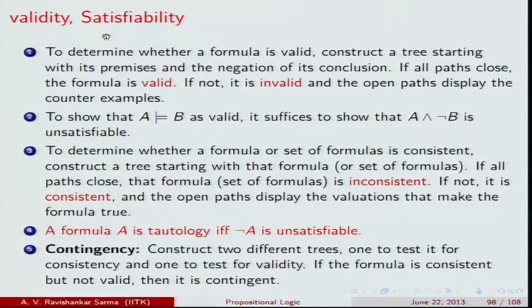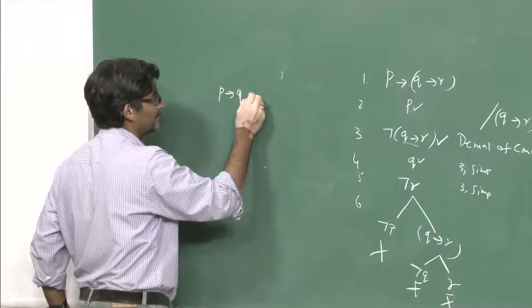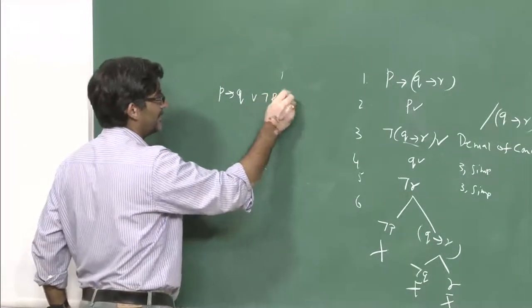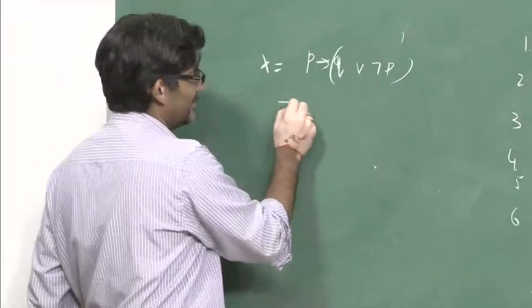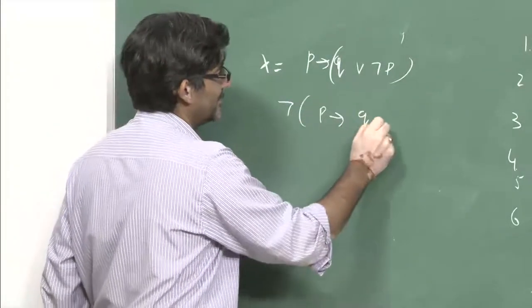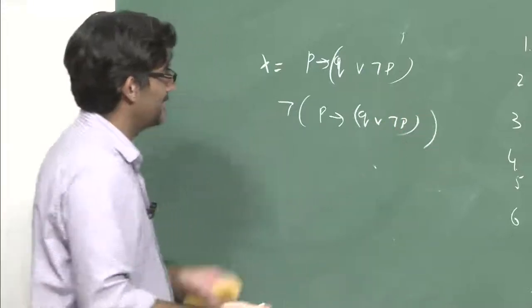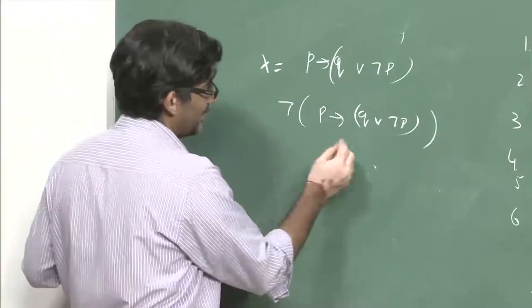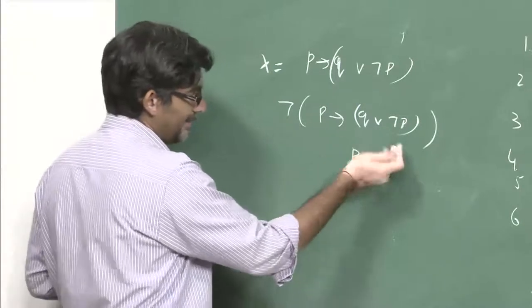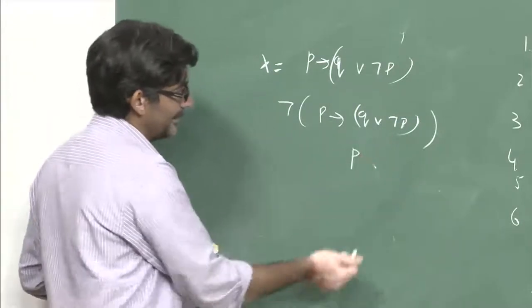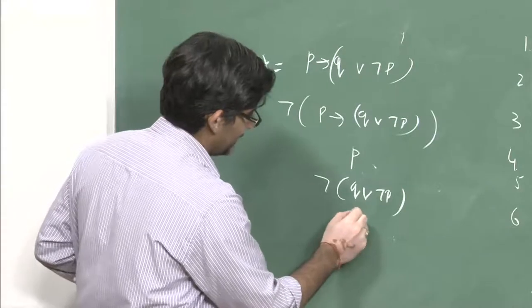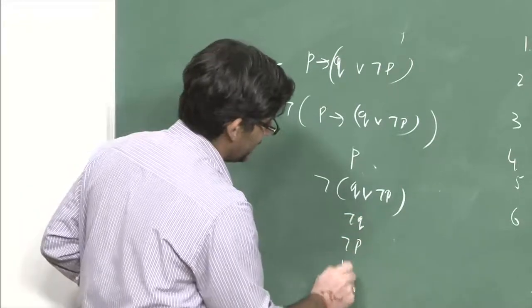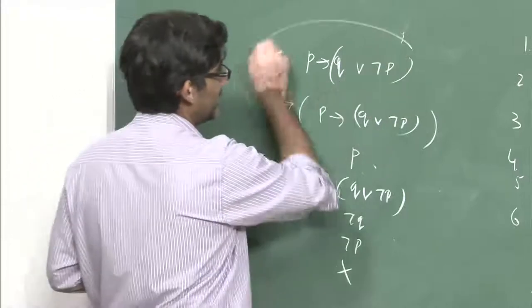For example, if you have a formula like P implies Q, or not P, something like that. So now this is the formula that we have. So now what you do is you negate this formula and then see whether all the branches close. That means not of X is unsatisfiable. That is what we are trying to show. So now if you expand this, use alpha and beta rules, the beta rule which you need to apply, and this becomes Q, or not P. So now this is not Q and not P. So this closes. That means it is considered to be a tautology.